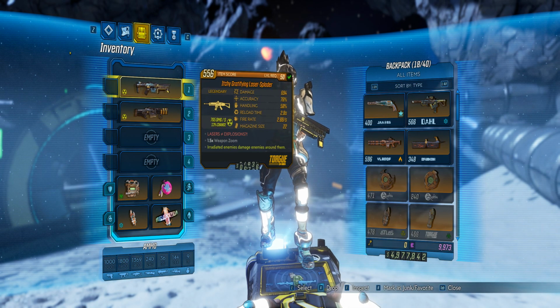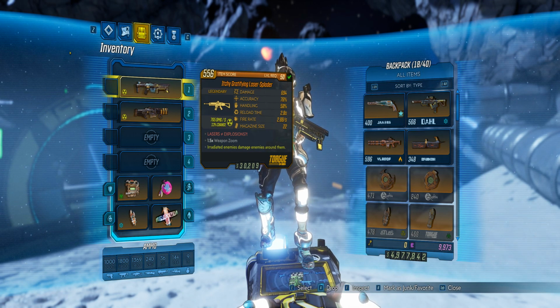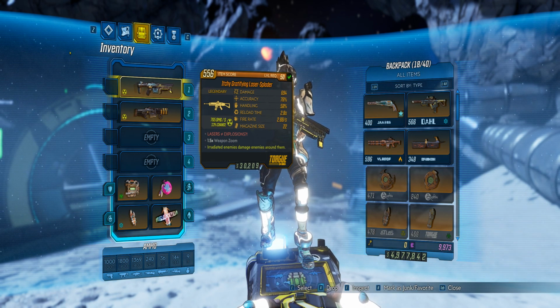Any variant of it works. I chose radiation because radiation is one of my favorite elementals, because it spreads around. You see radiated enemies damage enemies around them, so it's just spreading CC damage across the room, so that's pretty much why I ran radiation.